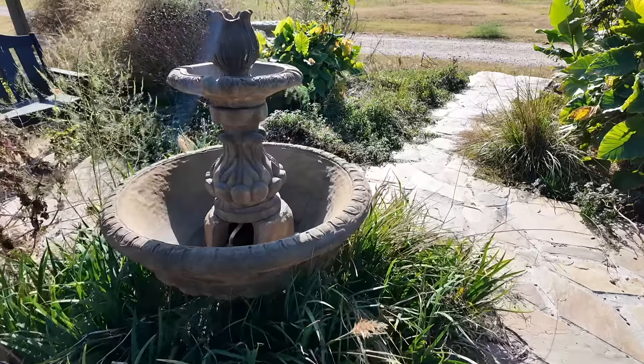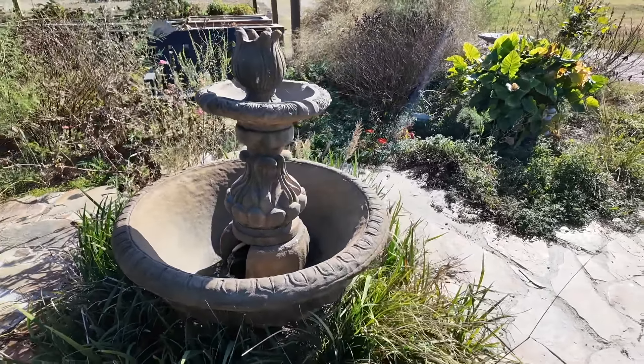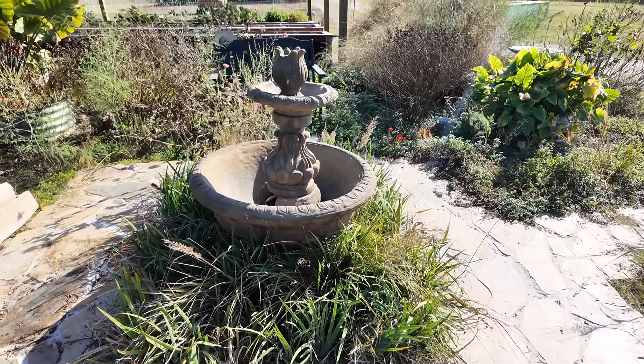We're going to have to rework that whole suspension system, but we'll get that done. Another thing is we need to repair the fountain in front of the window greenhouse. I've gone through two different pumps that have gotten essentially clogged — we didn't catch it in time to clean it and it ended up burning up. The first one burned up because water had leaked out and the pump burned up. I'm going to do some YouTube watching and reading, whatever information I can find about how to do this right, and try to get the fountain where it can be functional for the whole season.